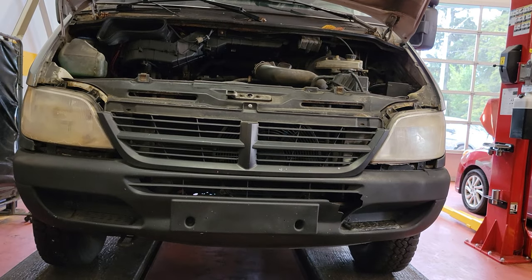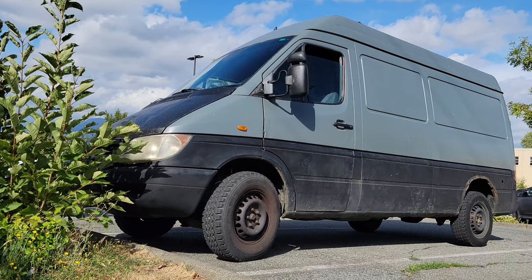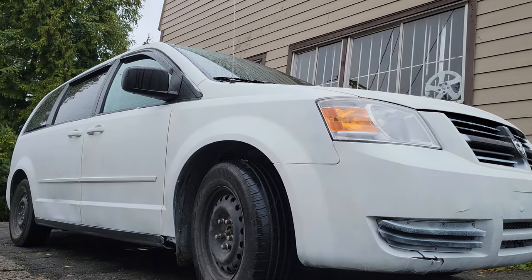Previously on Quest Out West: I am currently living in a broken van. I just bought this van for a thousand bucks. Something was telling me to list the sprinter — I had almost 50 offers. That means I can sell it and use some of that money to fix the brakes on the Dodge Grand Caravan and we can get out of here.